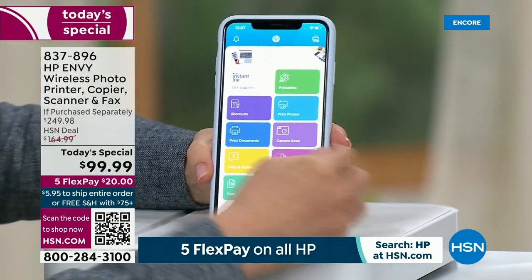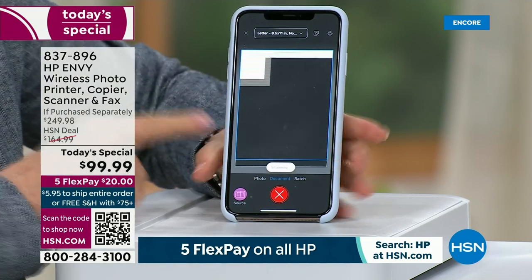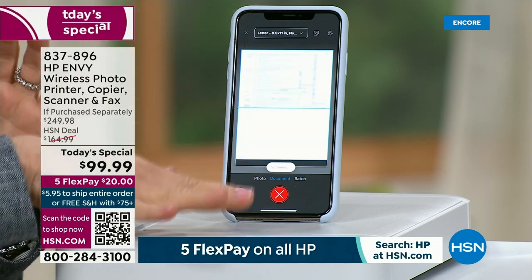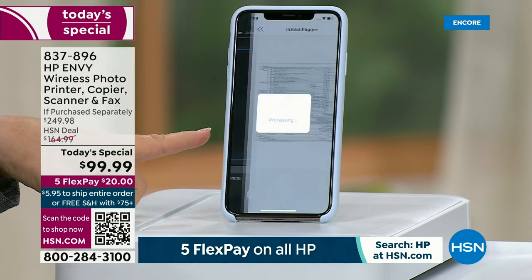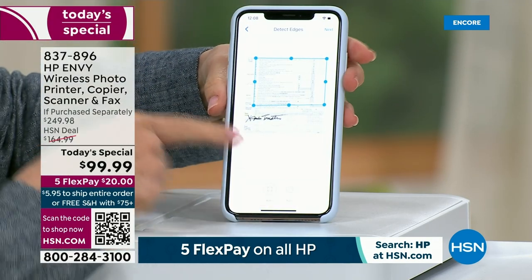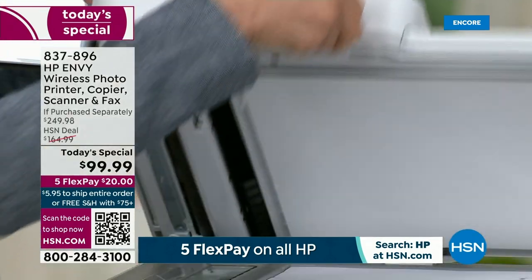You put it on the scanner, press printer scan, select a document, and watch how quick it is — no wires. It will automatically scan to your phone. It looks blurry in the beginning but sharpens up after it's done scanning. And it can be a photo too — if you want to get your photo onto your phone to email it or put it on Facebook, you can do that. Then you have the document with your signature right there — you can email it, save it in a file. Photos or documents, that's how simple and easy it is.